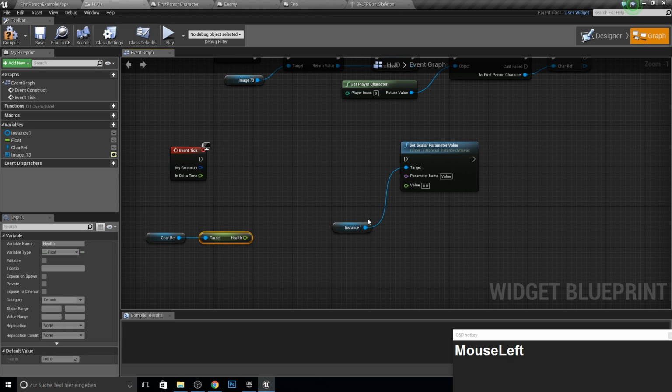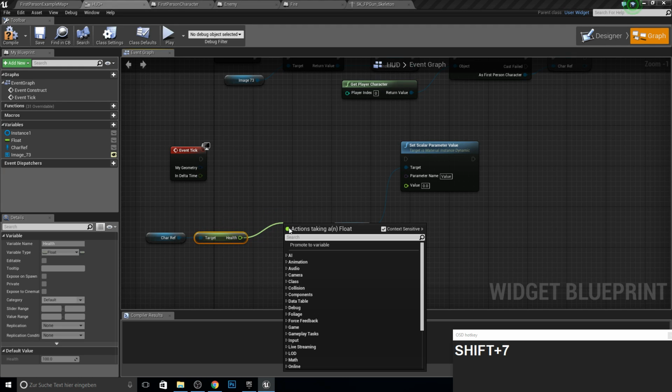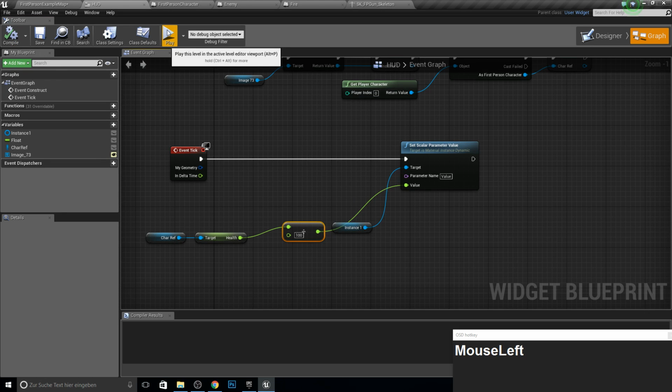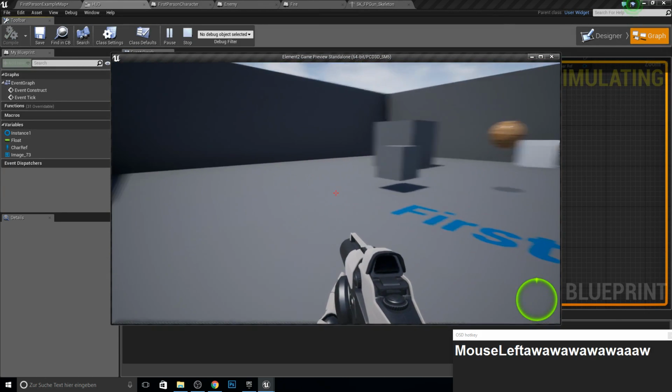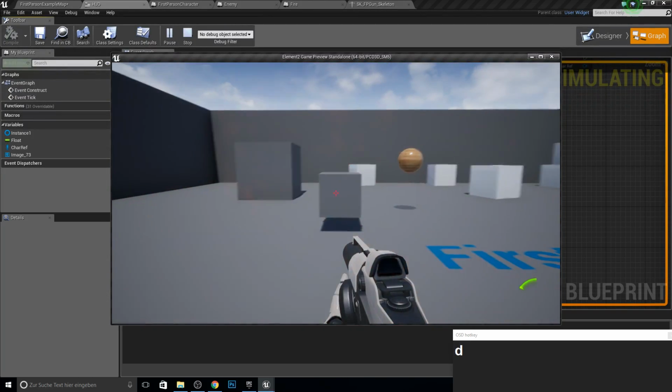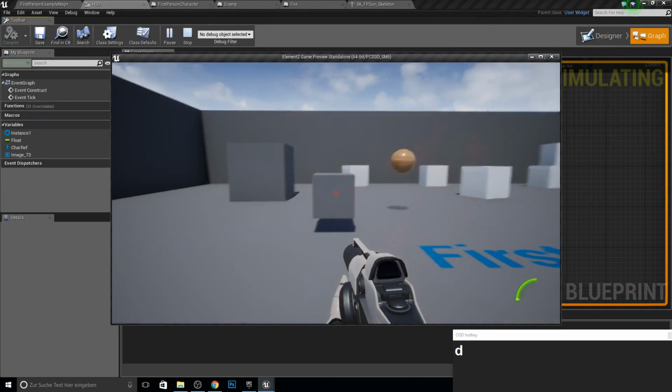And we can now make this on the event tick, and we can make this like divide. So we actually need to divide this by 100, so we get the percentage value, and then we can, sorry, combine this two, and that should be it. So whoops, yeah, we get here some minus values.